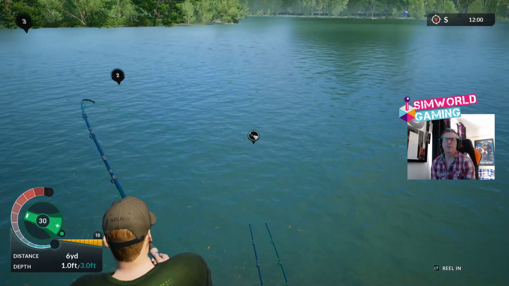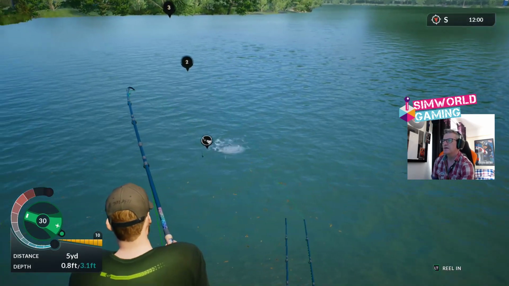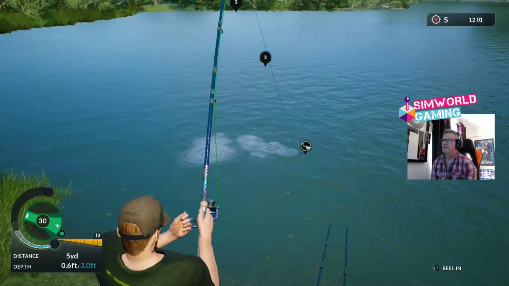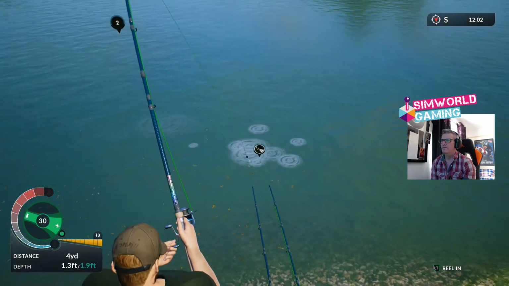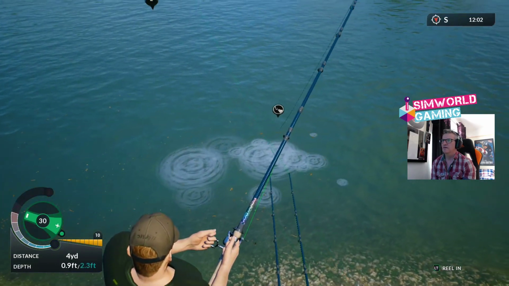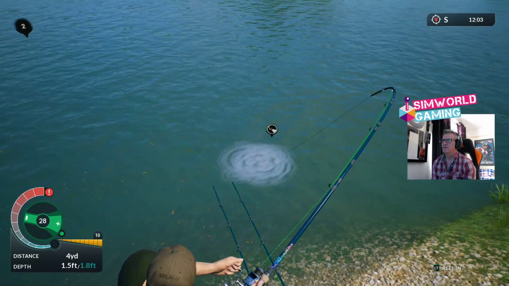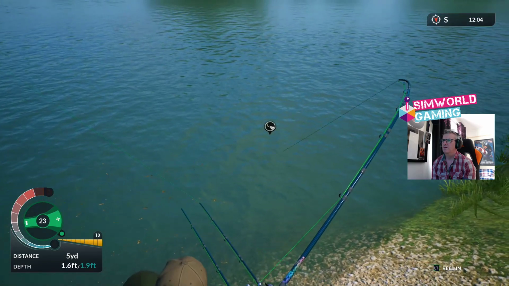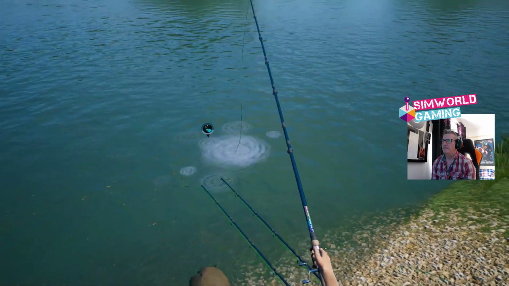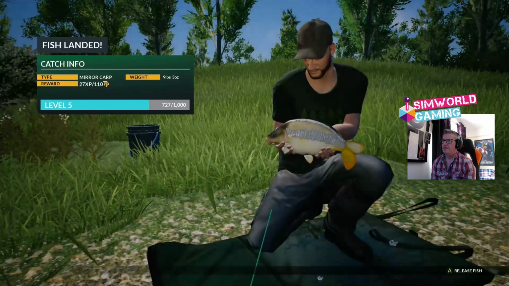So we need to get better poundage line. Better test line. This looks a good fish, I think. Quite heavy. Let's see. Oh no, it's not too big. He's in now. Little mirror.